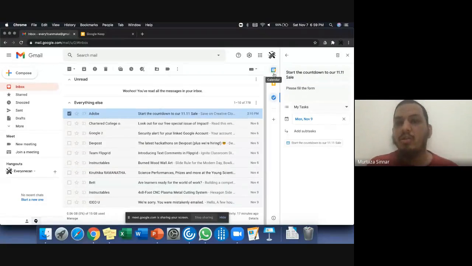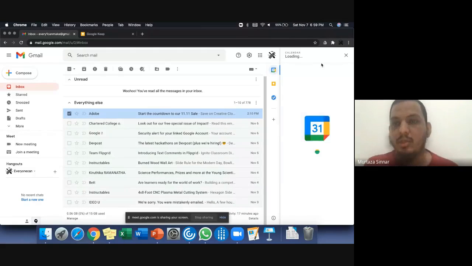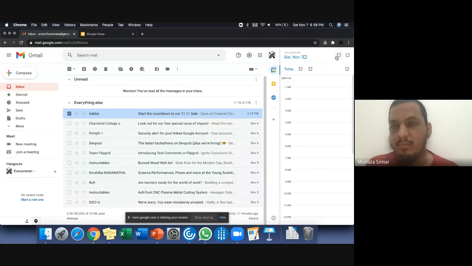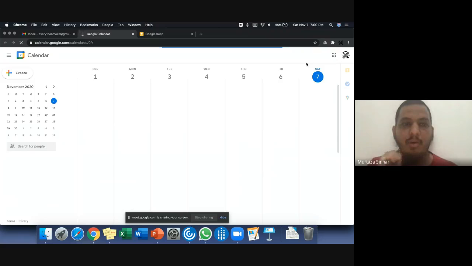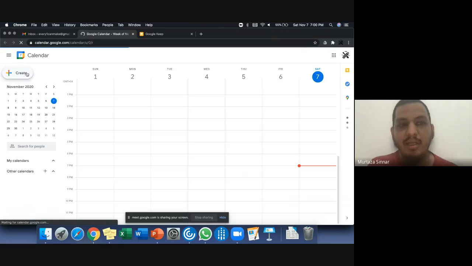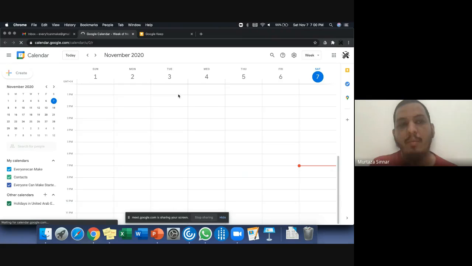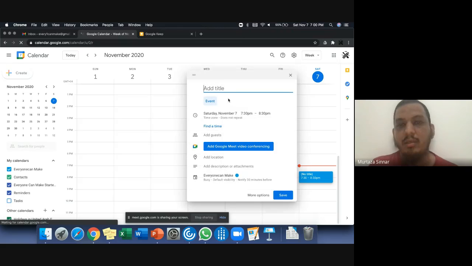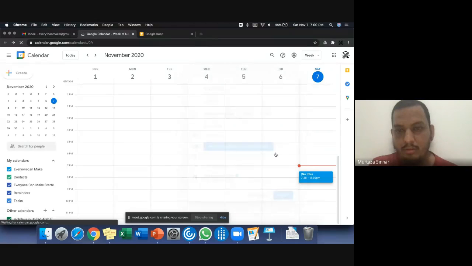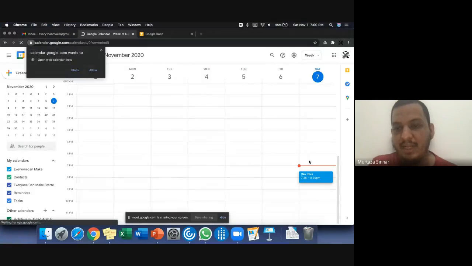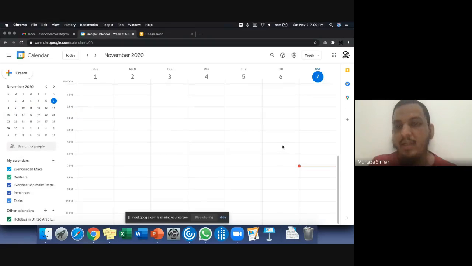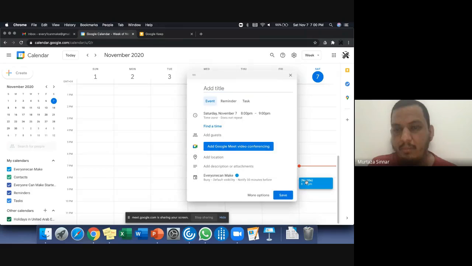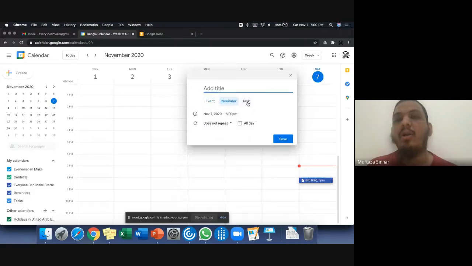Okay, you can also, if you open up your calendar, so let's open up calendar as a pop-up. So when you create a new event inside a calendar, if I select a time over here, you can add a task as a reminder, or you can add it as a task.